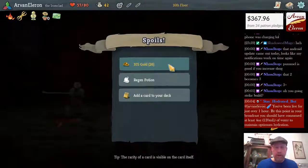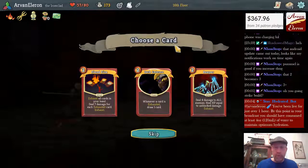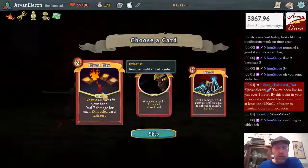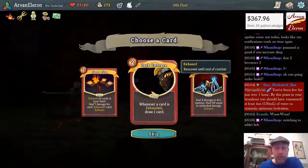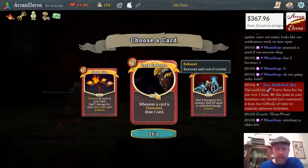No problem. Alright, so we got a lot of gold. We got a regen potion. And we get a rare card. It's always a rare card. Now, I already have a Reaper card, so I don't need that. Good stuff. So now I have Fiendfire. I don't love Fiendfire because of the fact that it exhausts all those cards. This is useful, though, because whenever a card is exhausted, you draw a card. So I don't love these choices, but I'm going to pick Dark Embrace, I think.